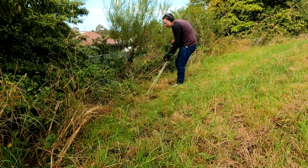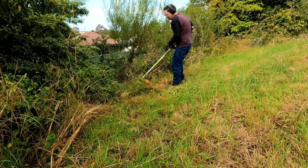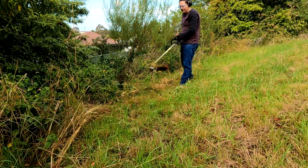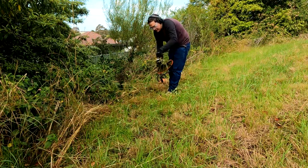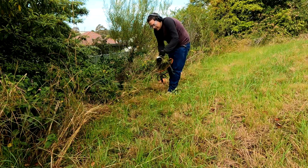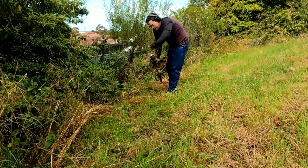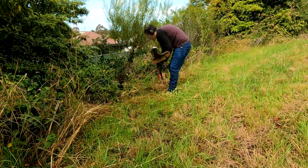But here's something to note. The head doesn't really like the long grass. It clogs more easily than the six-blade head, and this isn't too surprising. The chains don't effectively cut the grass, they catch on it and rip it apart, which seems to allow the grass to then get tangled and wound around the head of the brush cutter.